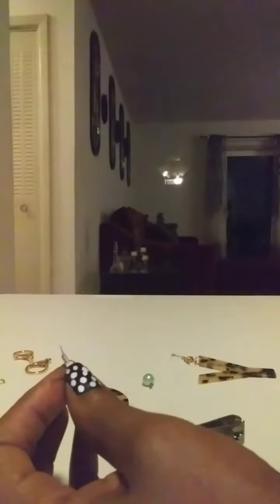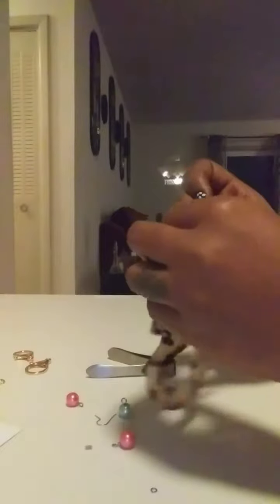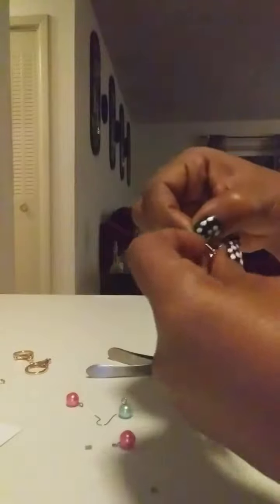On this one I kind of just cut it — I messed it up with these scissors, so I'm gonna have to go and get another one. Wait, did something come off of here? Okay, so here we go — just put that little thing back on that came out.